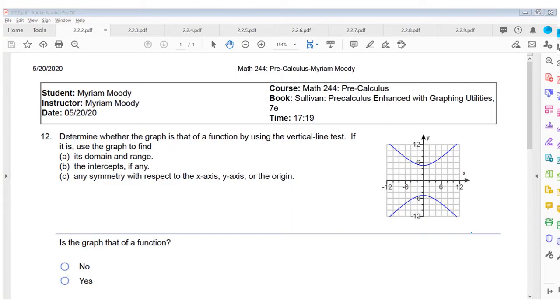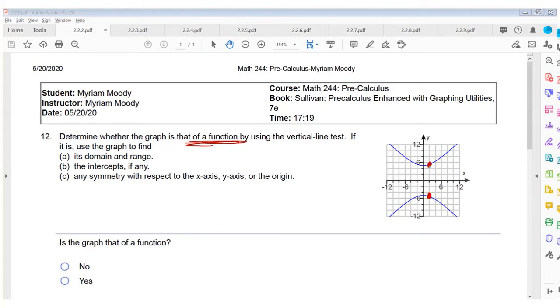They've given me a graph here. And first thing they're asking us to do is determine if this graph is that of a function. Now remember what we said, the definition of a function is for every input there's one output, right? So here's an input. Where's the output that goes with it according to the graph? Yeah, the output's up here, isn't it? But is that the only y value that goes with it? Nope, I got a second one down here, don't I? This particular x has this y and this y. Good?